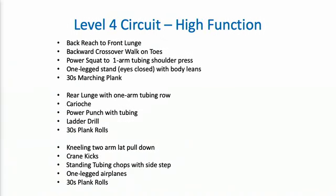These are designed for 30 minutes. What I usually tell people is you can take this workout and make it 20 minutes if you want. You might not be able to get through all this in 20 minutes. You can definitely get through all this in 30 minutes. You can probably turn this into 40 minutes just by doing some of these twice. You can certainly turn it into an hour by doing everything 2 times or even more, okay?